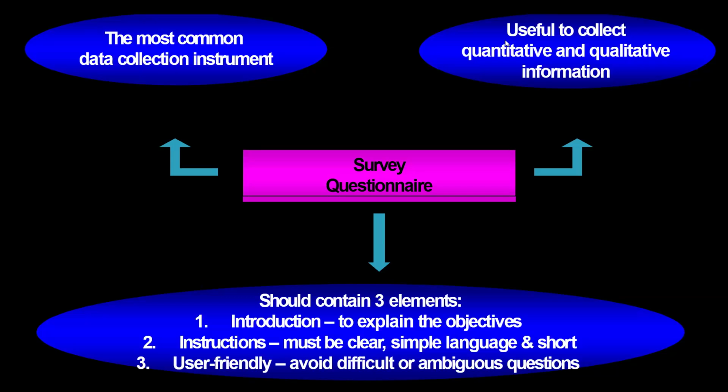So instructions to fill in the feedback form must be clear. It should be in simple language and short. It shouldn't be too elaborate, because now people don't have time to read each and every word or phrase in the instructions. They don't have enough patience to go through all the guidelines or the instructions printed on the survey form.